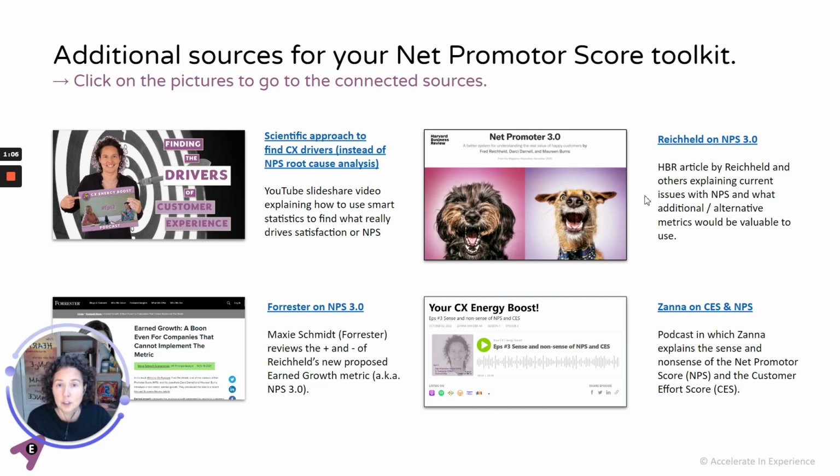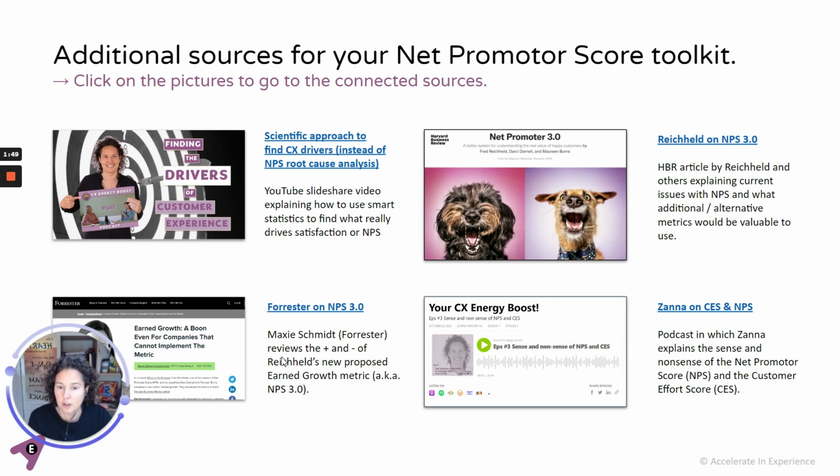Then here on the right, this is the link to the article, the blog that Reichelt wrote for HBR, introducing the Net Promoter Score 3.0. So even Reichelt himself is feeling that there's a lot of things going wrong right now with the NPS. And he's assessing what's going wrong, but also introducing an additional metric to use, which is really interesting. It's probably too complex for many companies to measure. It's called earned growth. But the idea of also looking at the percentage of revenue coming from existing customers, I think is super valuable. And I think almost any organization can measure that, of course, if you're not a government agency. So definitely check that out.